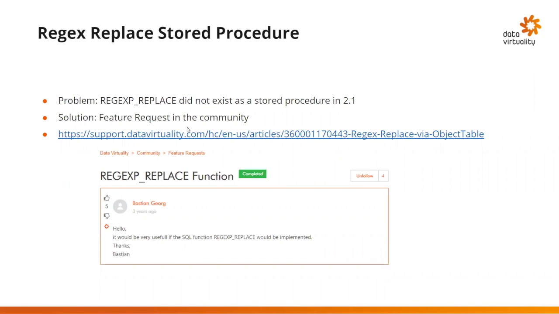Again, pointing back to our initial remarks: if you want to see a cool feature at Data Virtuality, just put in a feature request. And we definitely are going to answer this, and we will take this on our roadmap. So we are really letting the community decide what features are coming in besides our roadmap anyway. And here you can see this completed thing, and we can actually still take a look at the article that was there before this community request was created.